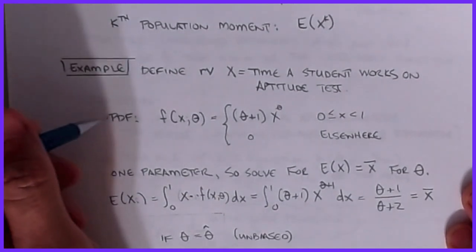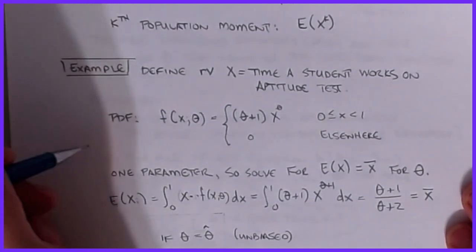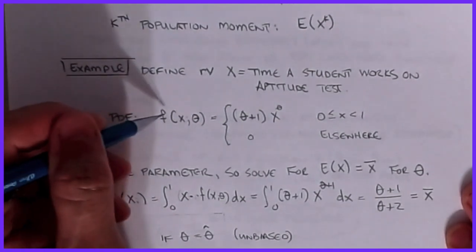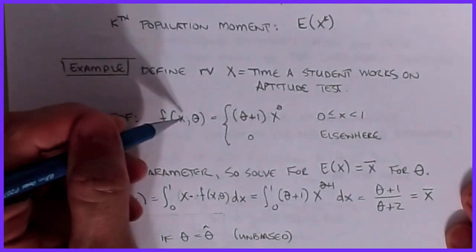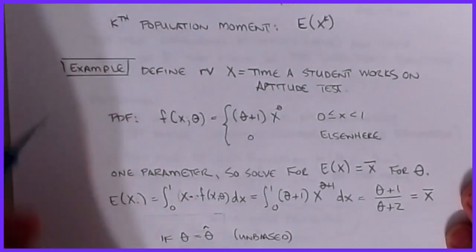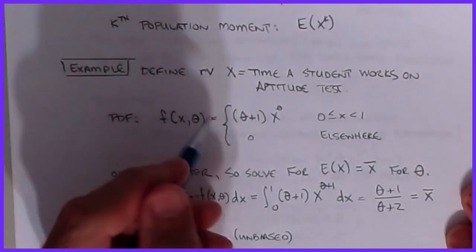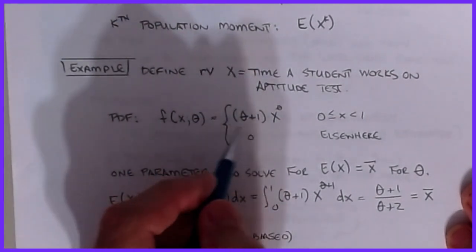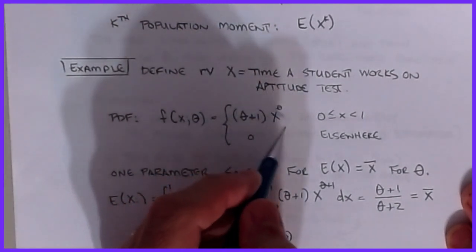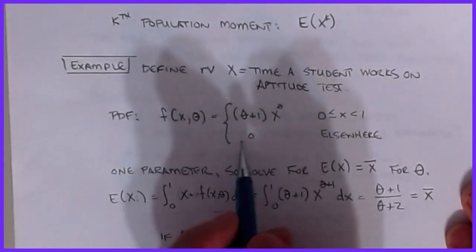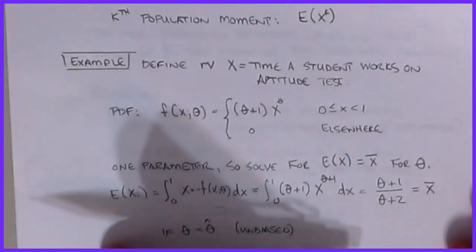Okay, and so we define the PDF, and again, this comes from curve fitting or histograms or any other construction technique, that we can show that this is a PDF for the random variable x, which is the time, and has one parameter theta on this, such that we can define this PDF as being (theta plus 1) times x to the theta power on the interval 0 less than x less than 1. Okay, and then it's 0 everywhere else. So that's our definition of our PDF.